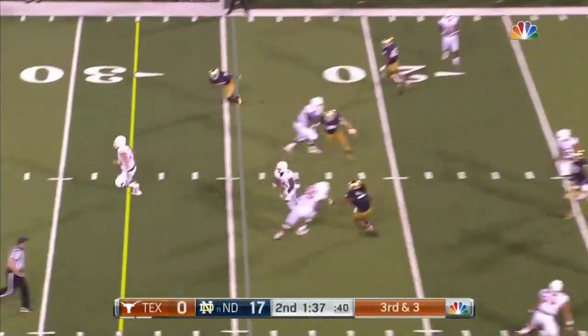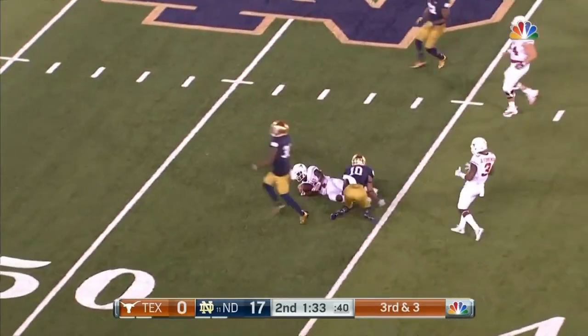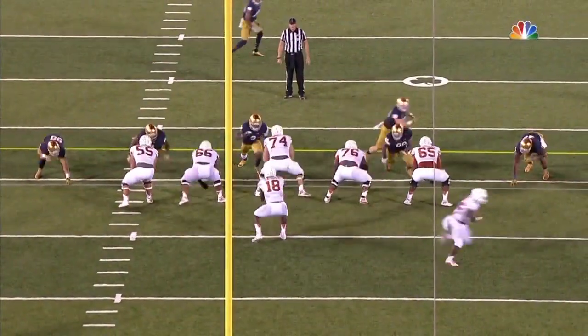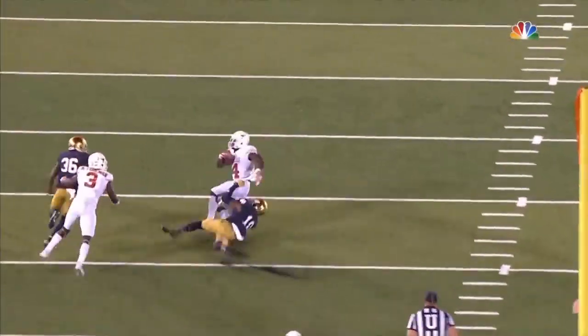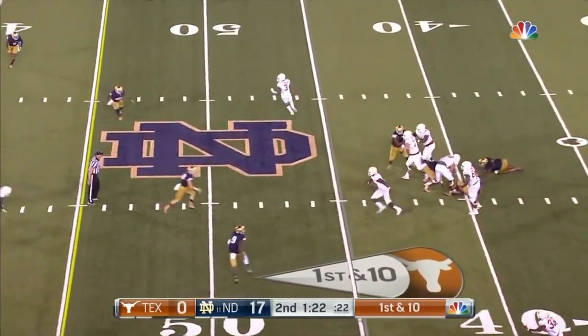But now they're really on their heels, although they get a good gain here from Dejae Johnson, who showed signs of breaking another big play. He's had huge runs for touchdowns on the ground. A punt return for a touchdown of 80-plus yards in his career. That one good for 21. The action of the back swinging out to the right drew the entire defense out of the middle of the field and allowed that to happen. Maybe Texas can get on the board before the first half expires.